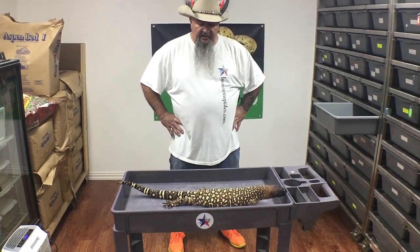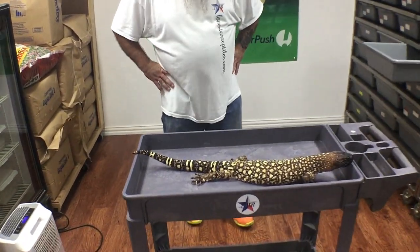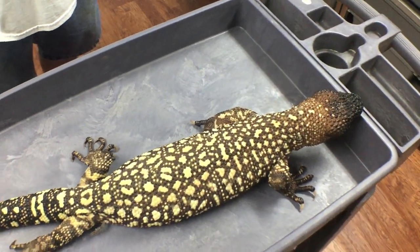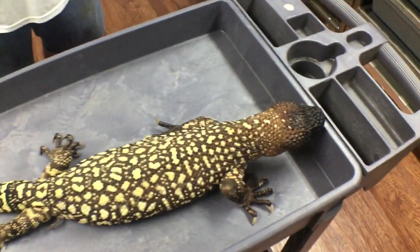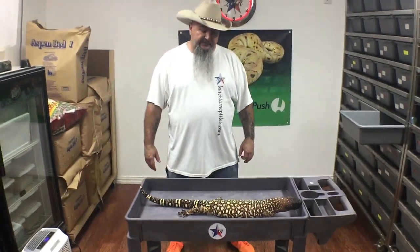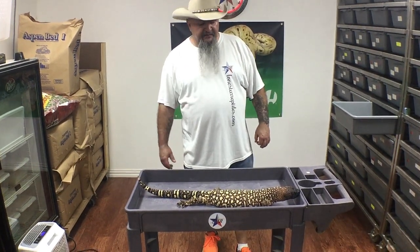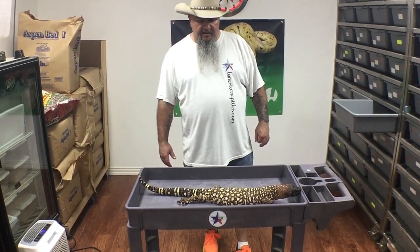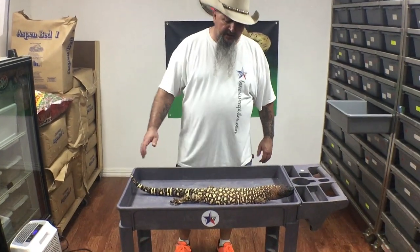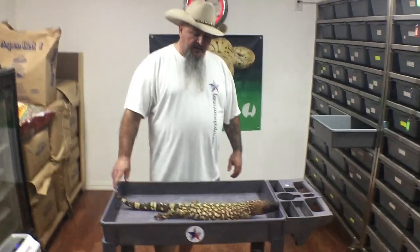They do make really good pets. Venomous is not for everybody, but I just love them. Look at the colors on this thing — it's just incredible. They're a lot bigger lizard. This one here is right at three feet, and just an incredible animal. We feed him rats, he eats eggs, baby chicks — pretty much all meat stuff. He loves eggs. We do hard boiled eggs as well as just raw eggs. They're just awesome, awesome animals. But when handling these things, just be careful — that's all I can say.